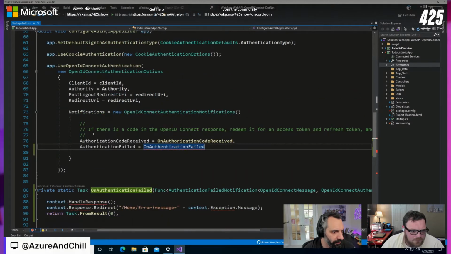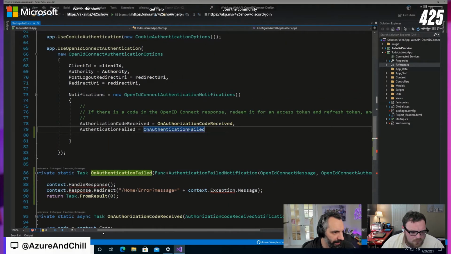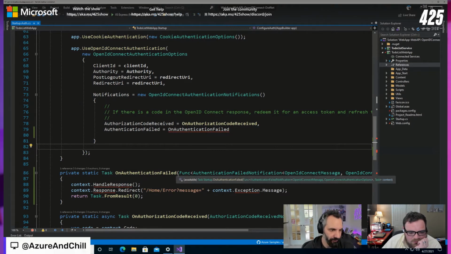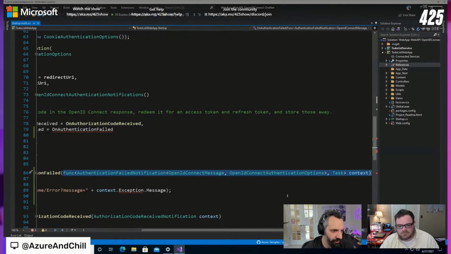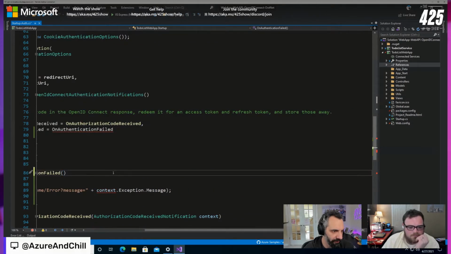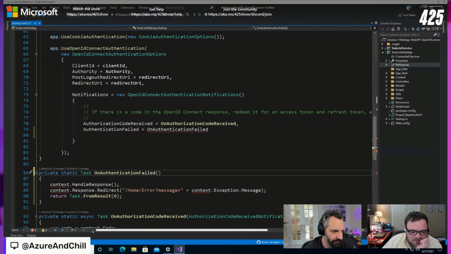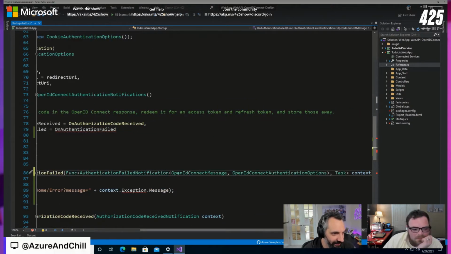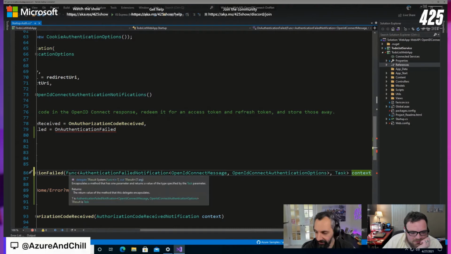Remove the current parameters and see what it asks you to provide. Well, it's asking me for exactly the same thing.